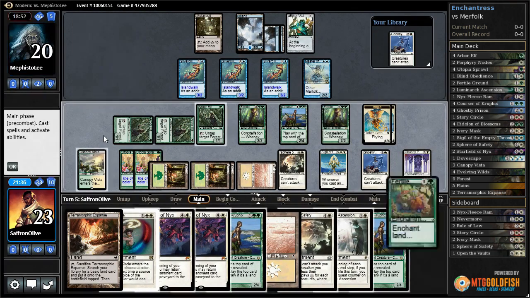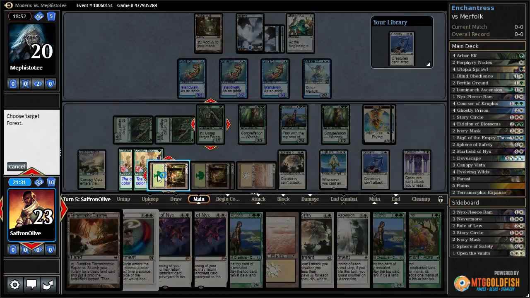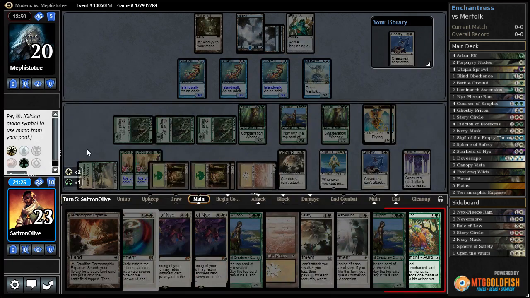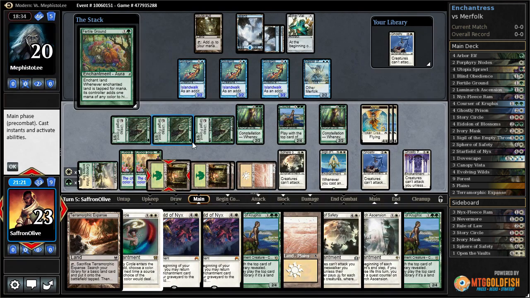This is what this deck can do when it goes off. So let's see. Untap, tap, tap. And then we'll go Fertile Ground on the same land, get another angel. Draw even more cards. So we've drawn, I don't know, like 15 cards this turn.